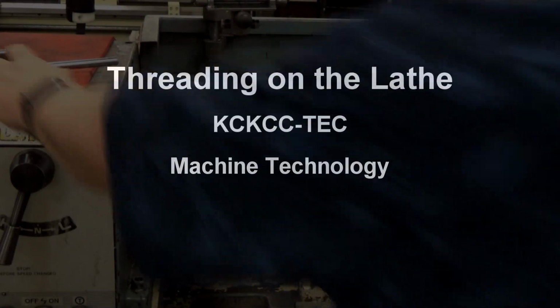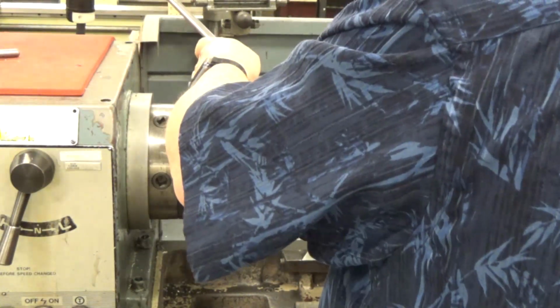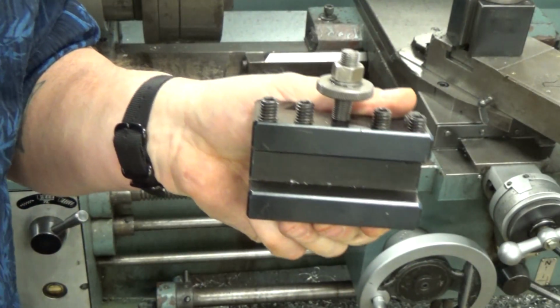Okay, I'm going to start describing what's going on here. What you're seeing is I'm chucking the part. You see, I've put the workpiece in the chuck. Always make sure you take the chuck key out of the chuck before it moves along.